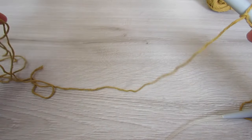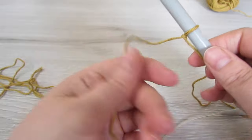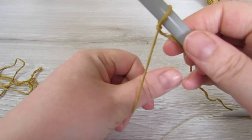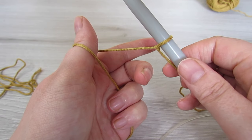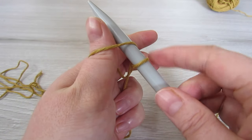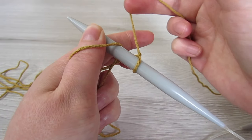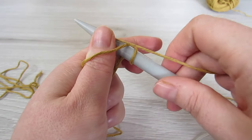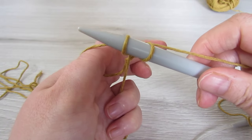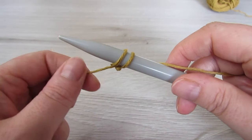With your long tail you're going to hold it in your hand — just grab it in between your 4 fingers. Then grab your thumb and loop it around your yarn. Then take your needle and insert it just right through the loop. Then grab the yarn that's attached to your ball and wrap that in between your needle and your thumb. Then lift your thumb over your needle and pull that needle through that loop. Then take out your thumb and pull slightly — so now you have 2 stitches on your needle.